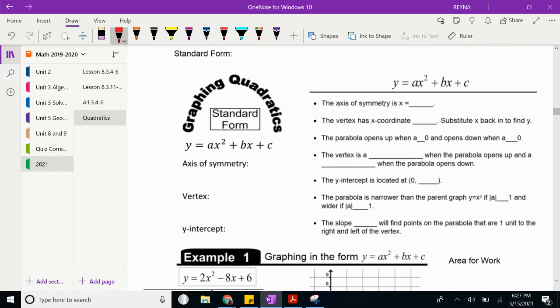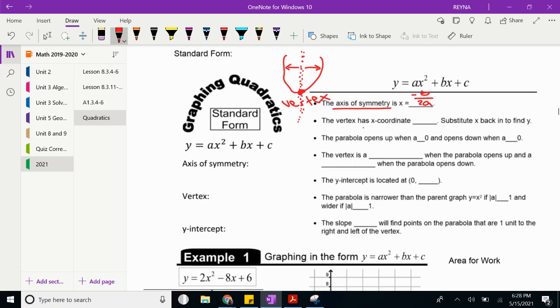So our axis of symmetry is always going to be negative b divided by 2a. And what is your axis of symmetry? Let's draw us a sketch of a parabola. This is your vertex. Your axis of symmetry is the line that splits your parabola in half. It's called the axis of symmetry because they are symmetrical. That means the distance here is the same as your distance here. So right down the middle.